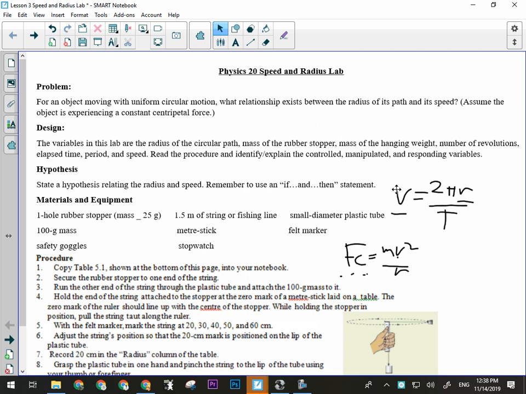So you can see here there's a little mark. I don't know if you can see it or not, but there's a little mark on the string here. I'm just going to get it right to the bottom of the tube. And then I'm going to do my best to keep that mark right on the bottom of the tube. Then I know that the radius isn't changing. And I just whirl this around and around in a circle. And I have to watch it. I've got to do my best there. If I go any faster, look what happens to the radius.